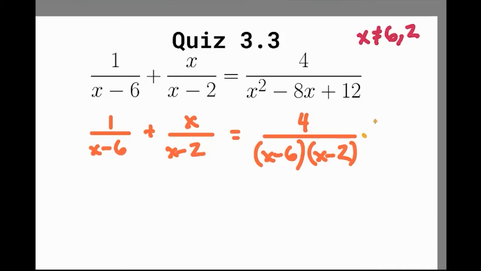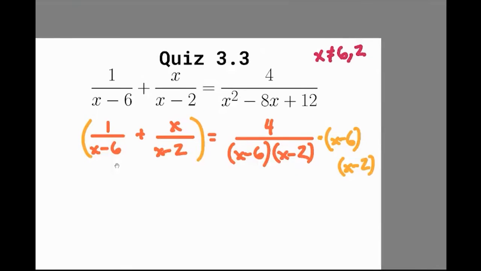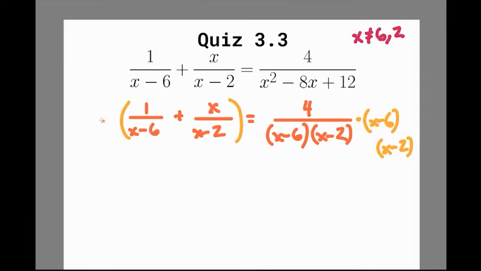We're going to multiply by the denominator. Okay, all the denominators, I should say, all the factors of the denominators. And you have to do that on both sides. Okay? A lot of people didn't do this. They probably used Photomath or something like that to do it. So you end up with some weird way of doing it, which is totally fine, except, you know, obviously you're not allowed to do that. So then you would have gotten points off for that.